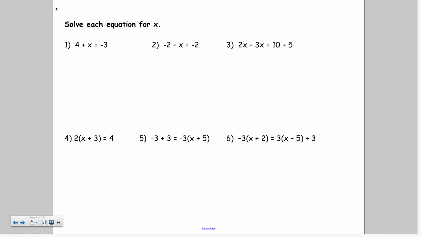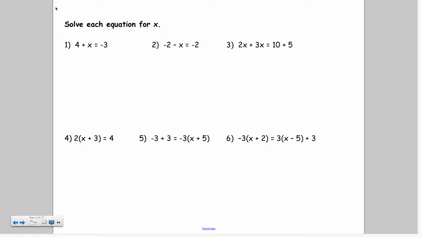Okay, so we're going to start with a unit review for Unit 2, Part 1. I'm going to work through these. Take your time if you need to rewind and rewatch. But if you have any questions, ask me in class. I'll be glad to help you. But use this to your advantage.